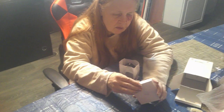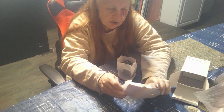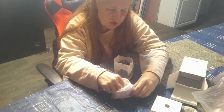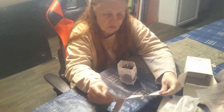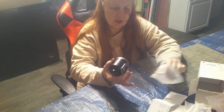Okay, what's in this little box? I'm guessing probably the power cord. No, there won't be a power cord with it, will there? Yeah, because it has to be charged up, or it has to be able to be powered some way. So it's going to be the power cord. Oh, they didn't. Seriously. They did. They stopped including plugs because you can buy those USB plugs now separately. Okay, what is this little dude? I'll be right back.